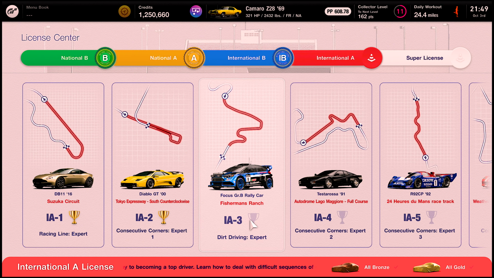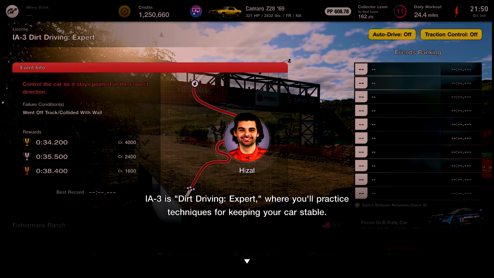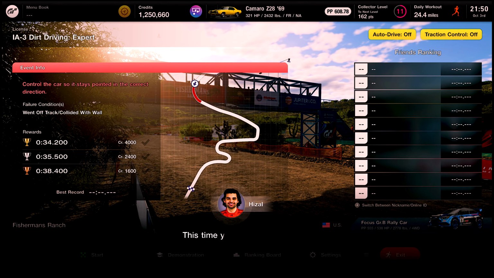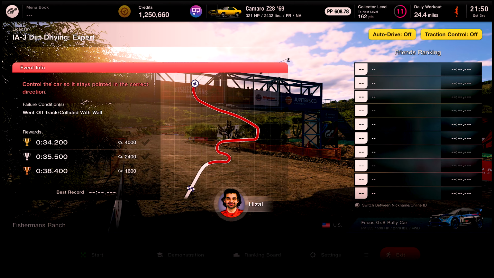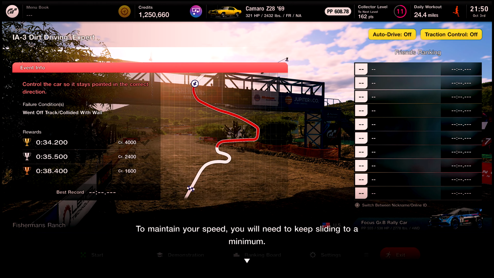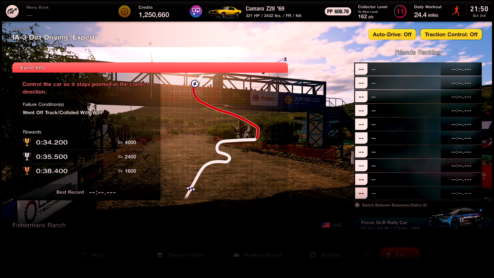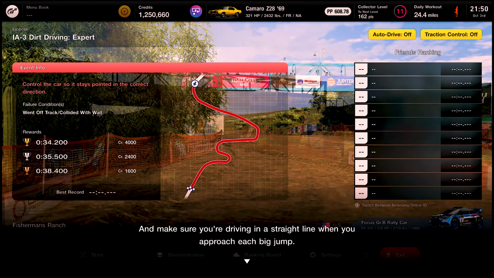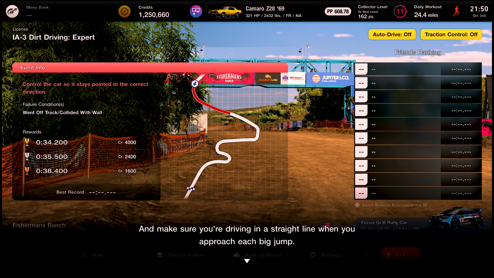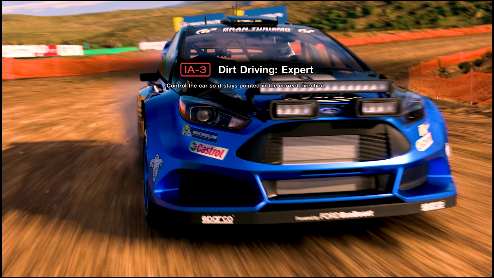Wow. We might be doing a little bit of rallycross. Dirt driving expert, where you'll appreciate techniques for keeping your car stable. The whole time you will be driving on dirt, maintain your speed and keep slicing it up at a minimum. Wow, we do got some stabilized car through throttle. Make sure you're driving in a straight line when approaching each jump. Okay, let's do this. Wow. Understood.